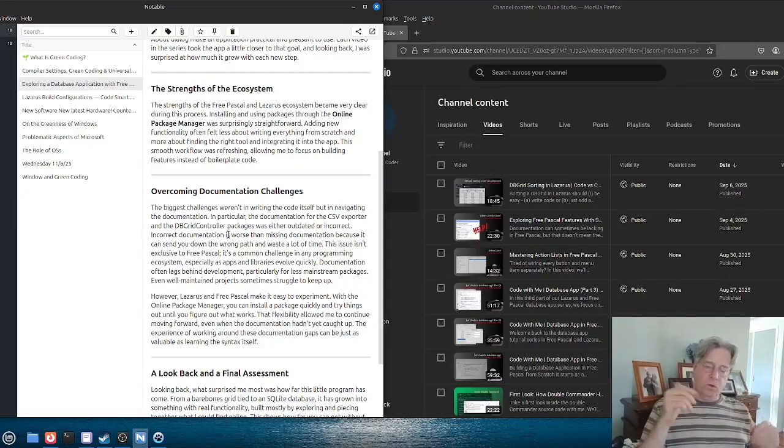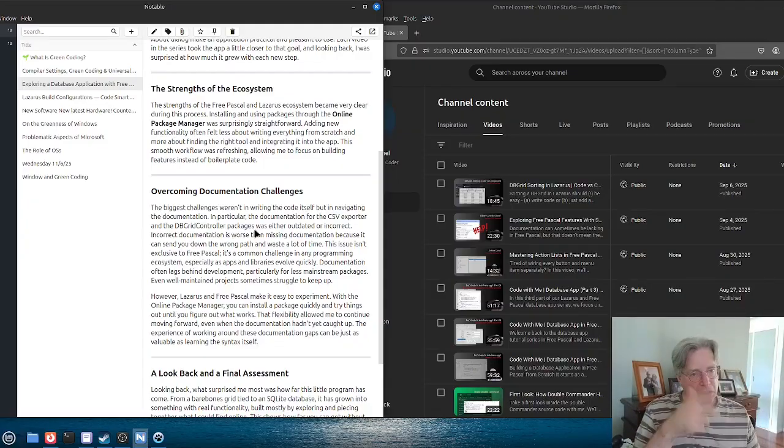This in particular was with the DB grid controller, where the DB grid now became a runtime property that you would set, rather than a published property which you could set at design time. And I feel that having incorrect documentation can be worse than having missing documentation, because you might be wasting more time trying to work out how to do something. But I don't feel this is an issue exclusive to the Pascal domain, especially when you have something that's maybe not so mainstream.